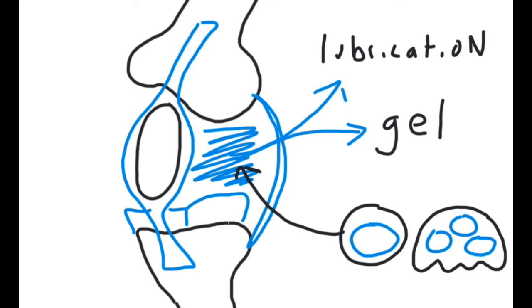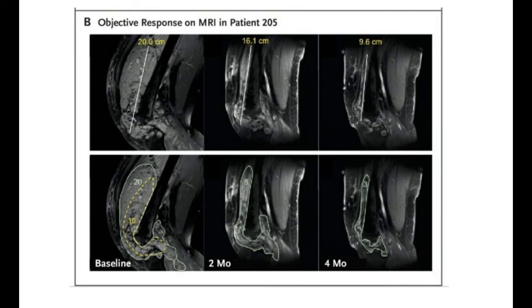So next we're going to take a look at an MRI of one of these tenosynovial giant cell tumors and see how this new compound worked. This figure from the publication shows three MRIs from one patient over the course of his or her treatment with the new compound PLX and in addition to the older drug Gleevec. Focusing on the bottom panel here, we can see two things. Outlined in green is the size of the tumor initially. In the dotted yellow area, this shows what the size of the synovial cavity should be. So we can see that this tumor is indeed significant. Over the course of treatment, we see that the tumor has shrunk. This is significant because previous treatments for these types of tumors often involved amputation of the joint. So there's hope that patients could avoid the necessity for that.